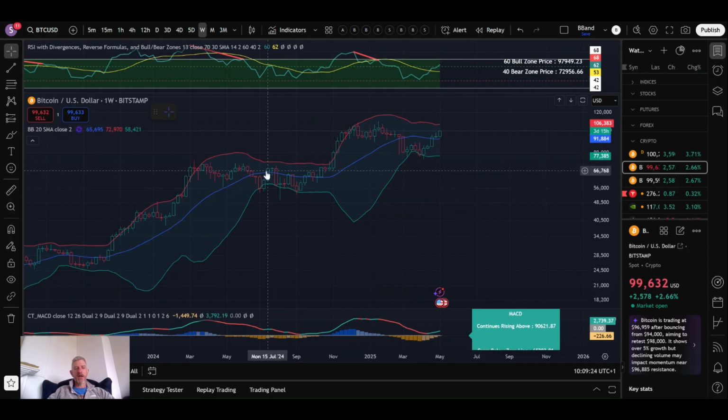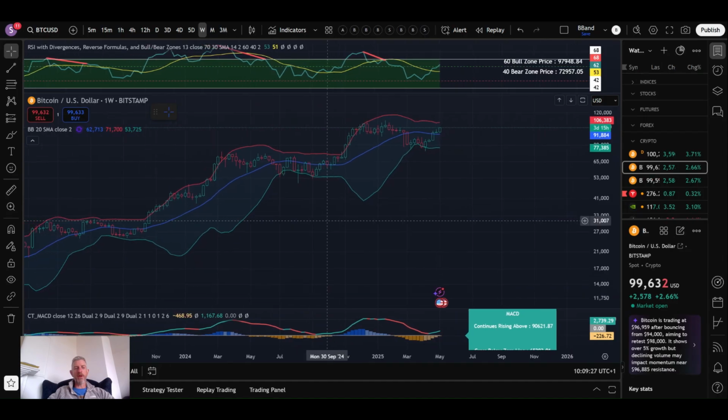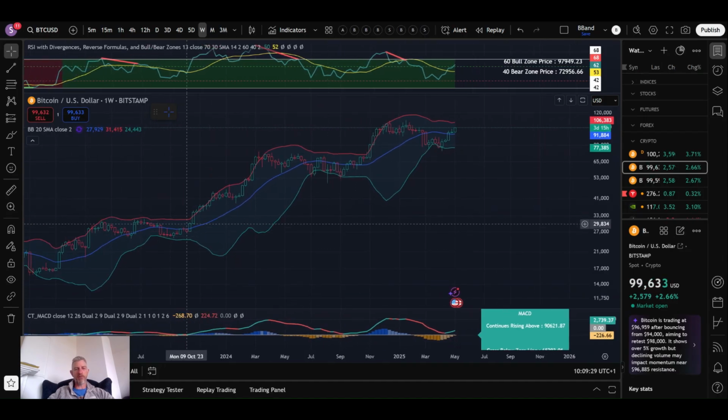Because as you can see, on the weekly time frame, when volatility is low, like here, for example, and like the current price action, price can move significantly within the Bollinger Bands without changing the trend, which is sideways when the Bollinger Bands are narrow. But the price action can swing rather significantly. So for example, back over here in the end of 2023, that range was somewhere between 25 and 30, right?